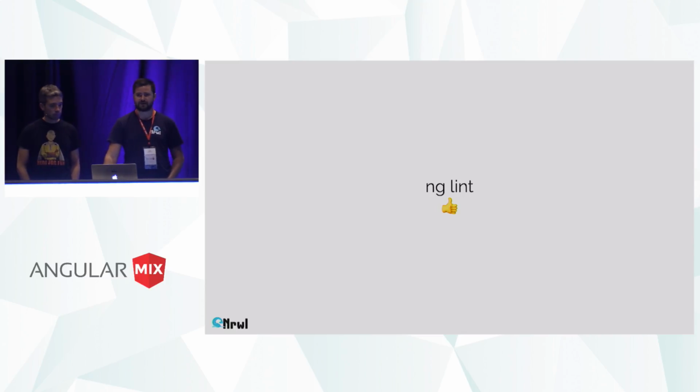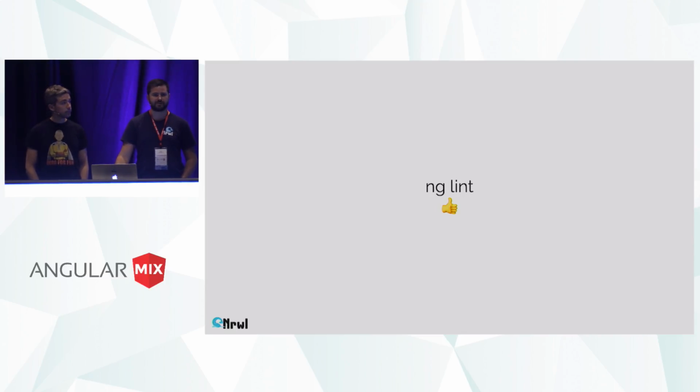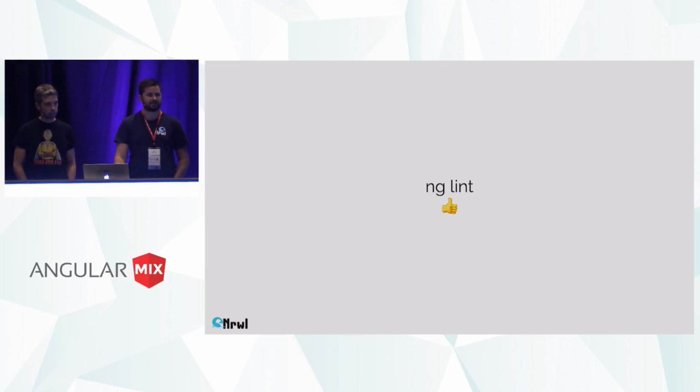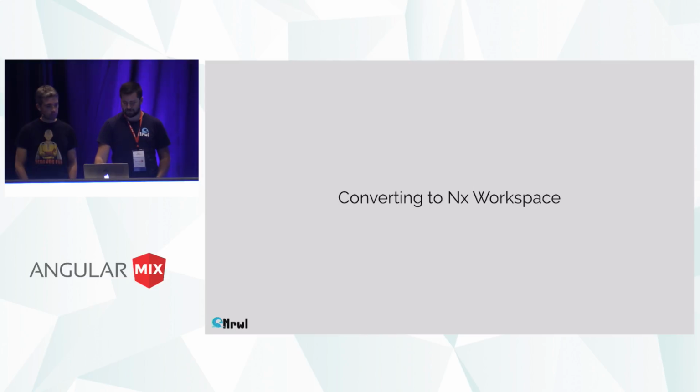And this is just a plain TSLint rule, which works with the same rules that ng lint already provides through Angular CLI. So when you run ng lint, Angular CLI's lint command, it will also run our rules and all the normal Angular CLI lint rules. So you can run that as part of your CI or part of your pre-commit process.